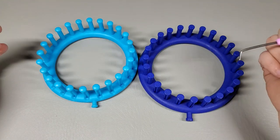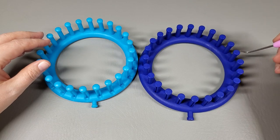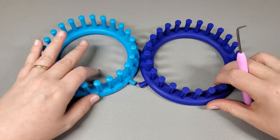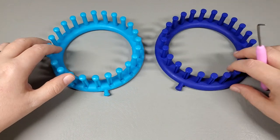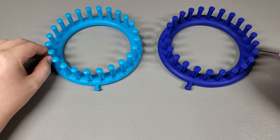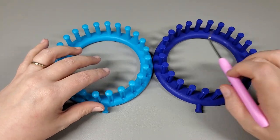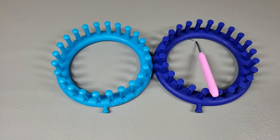Having asked that, I do want to say that I am by no means an expert at loom knitting. I am by no means an expert at the terms for loom knitting. I just kind of went with what I know and explained it the best I can.